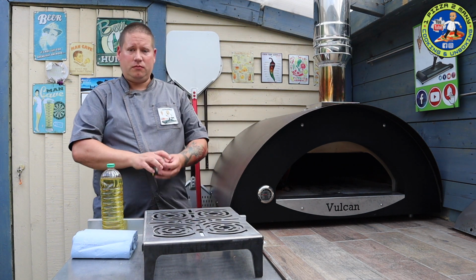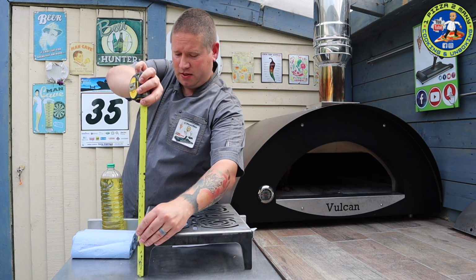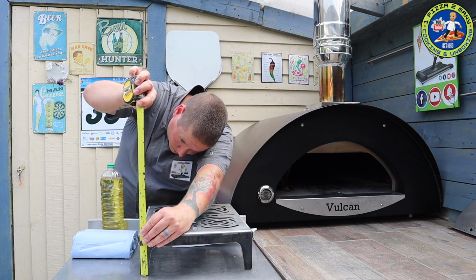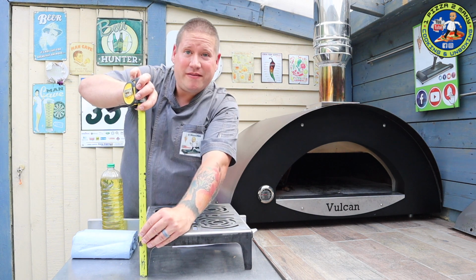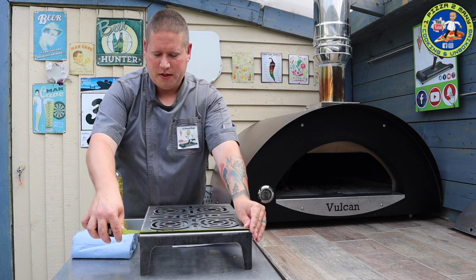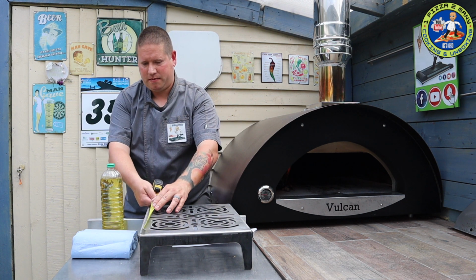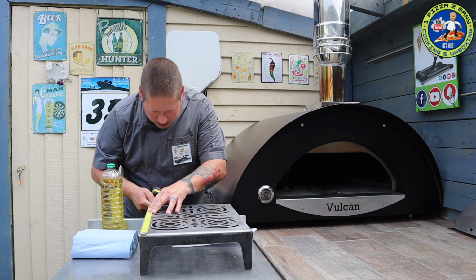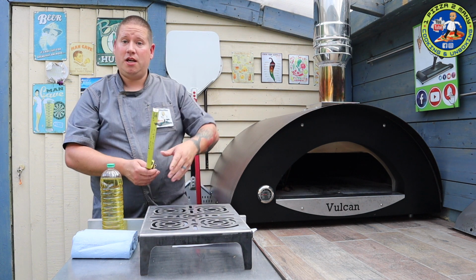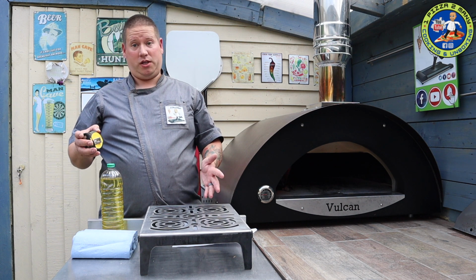Now height wise, so at the front it's 11 centimeters high, width is 31.5 centimeters, and length is 40.5 centimeters. So it's got plenty of cooking space on this.